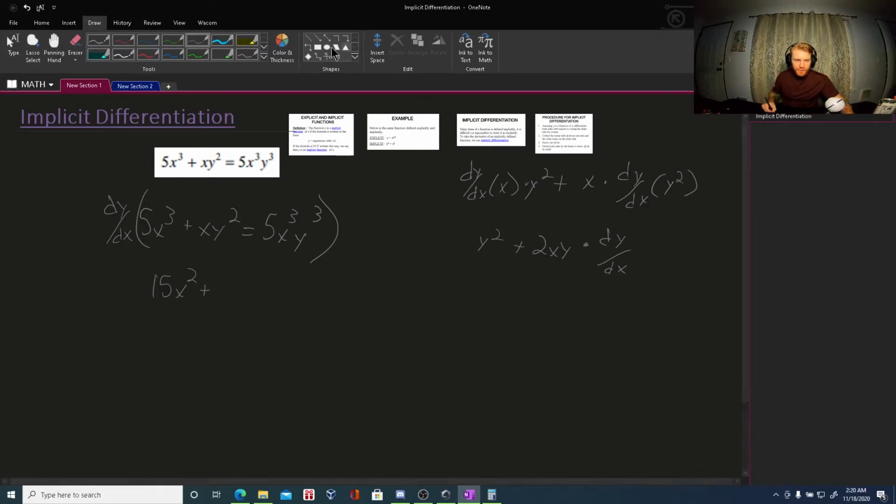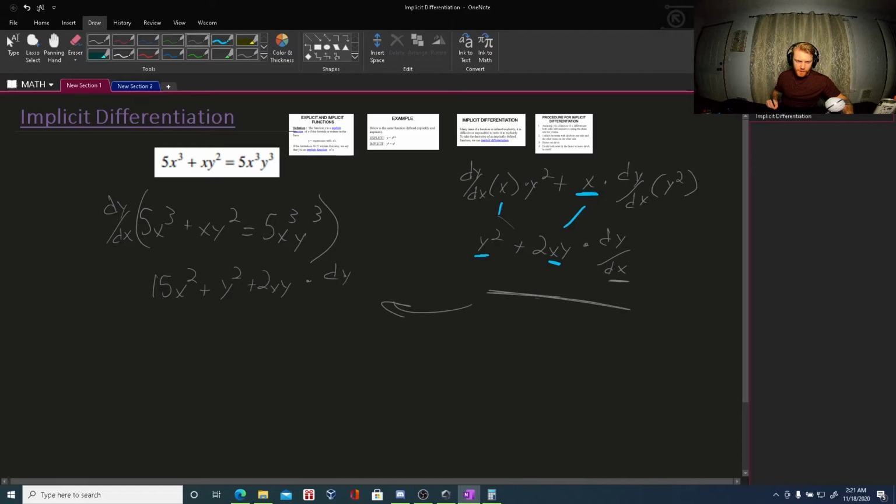And you might be saying, where'd you get the x right there? Well, we took the derivative of x and got 1, and 1 times y squared just came down here, and we got y squared. On this side of the plus sign we had that x, so we just dropped the x down immediately. Then that's where we do the derivative of y squared, which ends up being 2y. Since it's all multiplication, we can rearrange it as 2xy, and then tack the dy/dx on the end. So we take all this and throw it over here. This ends up being 15x squared plus y squared plus 2xy times dy over dx.